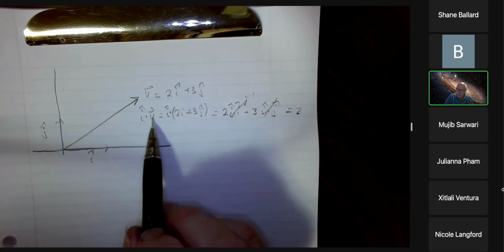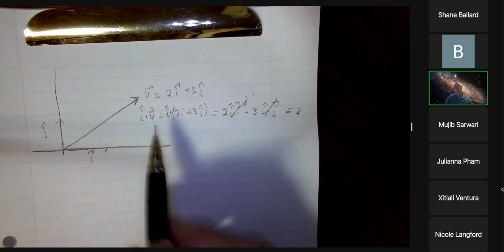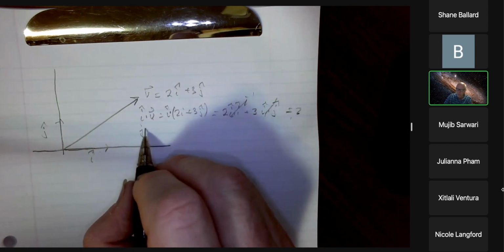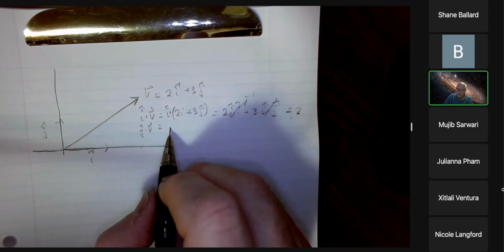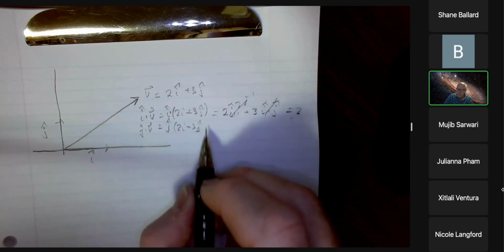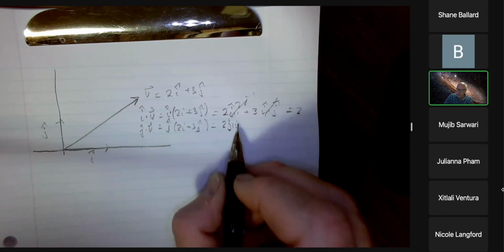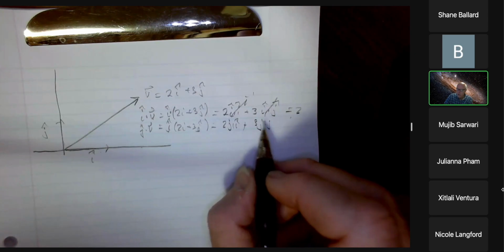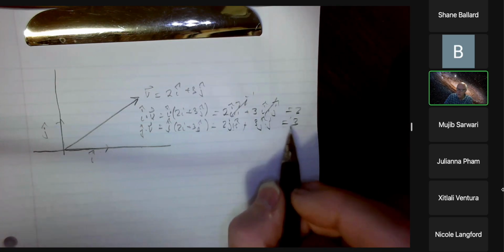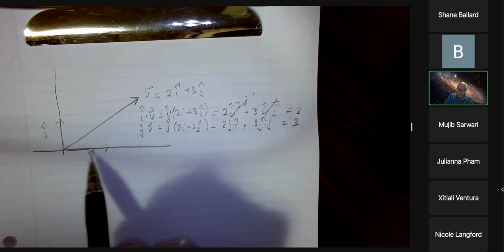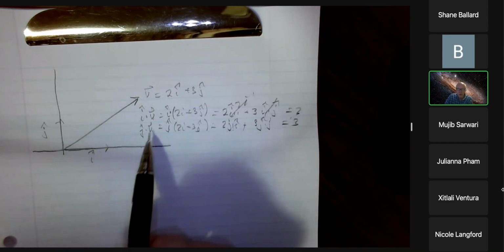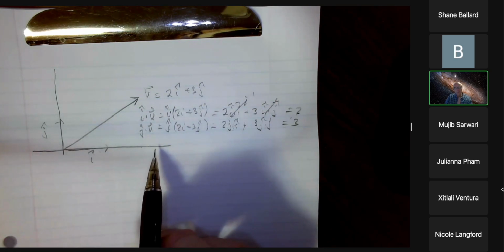So if I dot an i with a v, any vector, the resulting number will be the projection along the x-axis. Very straightforward, right? Likewise, if I dot j with 2i plus 3j, that's just going to be 2j dot i plus 3j dot j. And again, these will be at right angles, so they'll cross out. This will give me 1, and this will give me a value of 3. So dotting with the vector i gives me the projection along the x-axis. This gives me the projection along the y-axis, the other axis in Cartesian coordinates.